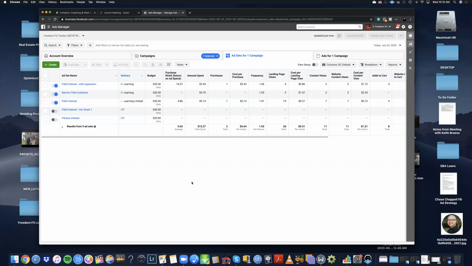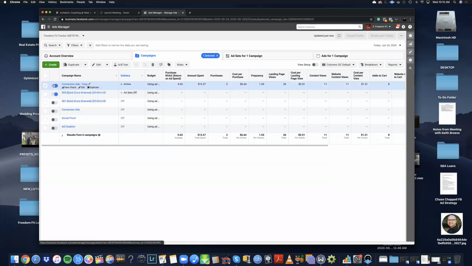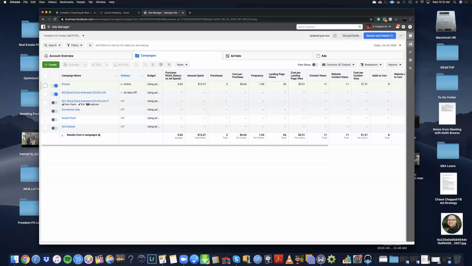Okay, so now let it expand. There's 2 options. One option is expanding into lookalikes in a different campaign, and then expanding into interest in another campaign. I would just go into other interests. Yeah, I would just title this proven, and then just don't touch this campaign again. Don't do anything with it. Even if the results die, leave them alone. They'll come back. Okay. It's pivotal that nothing happens to this campaign moving forward. So like don't lock it in a box. Don't do a thing.